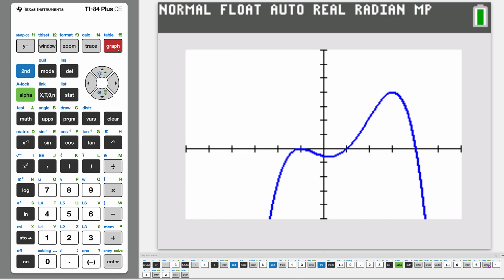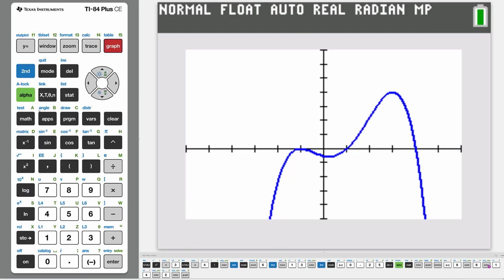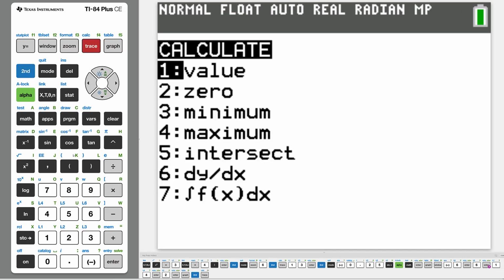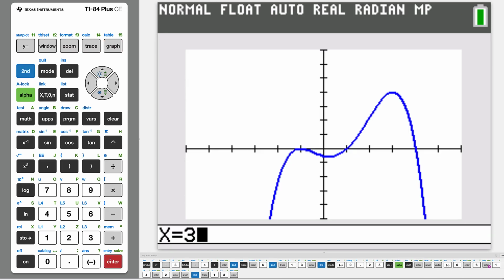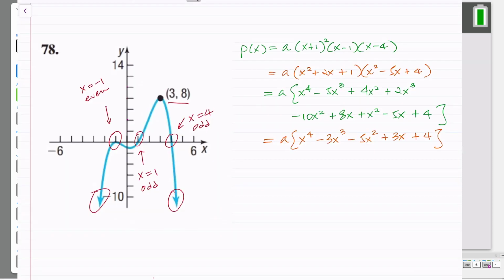And we want to verify that it maps correctly the value of 3. We want it to map to 8. That's what the graph we were working off of said, remember? We're supposed to get 3 to map to 8. So that's what I'm going to do. I'll go second trace, and I'll put in a value. And sure enough, it comes out at 8, just like we wanted. So at this point, I know what I need for my final answer. I know that the value of A has to be negative 1/4. And I don't want to say equals because that is silly. Via calculator.